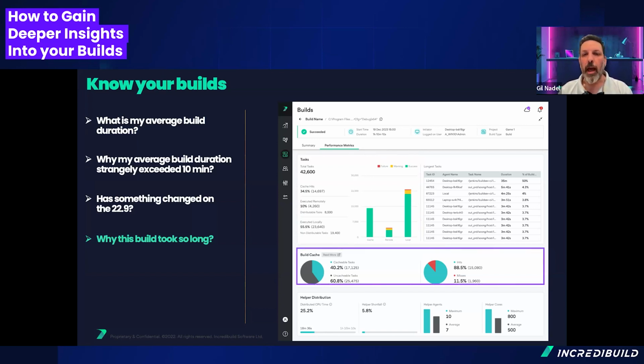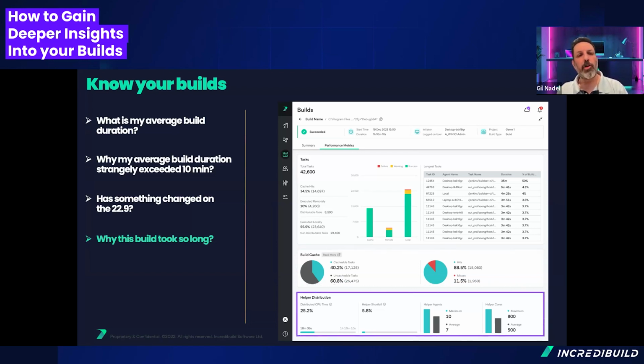Another aspect is the build cache behavior. In this case, you can see that out of all the tasks that build cache is able to take care of, it supports things like compilation, and it actually was able to get a very nice hit rate of almost 90%. That's pretty good. I wouldn't expect 100% cache hits. If your system is consistently showing 100% cache hits, that means your developers aren't changing the code, so you may want to take a look at that. So a 90% cache hit ratio sounds like a very good number.